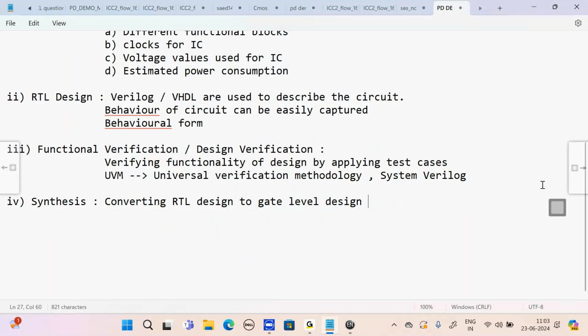Now, how does the tool know what gates I have to use? Yes, we have to give that. For that reason, we should discuss what the inputs for synthesis are. One of the inputs is your RTL program. That only we have to convert, right? RTL is in the form of .v, meaning Verilog.